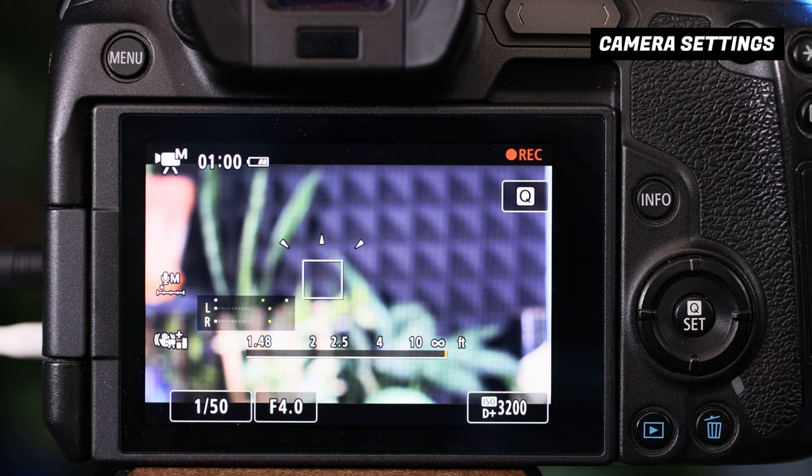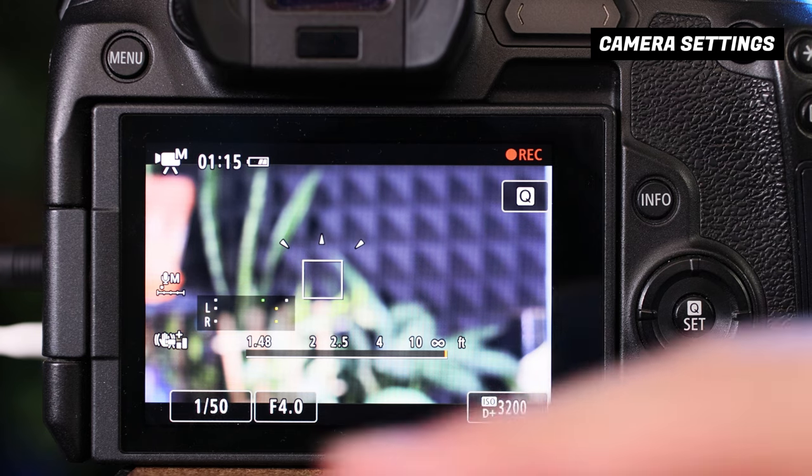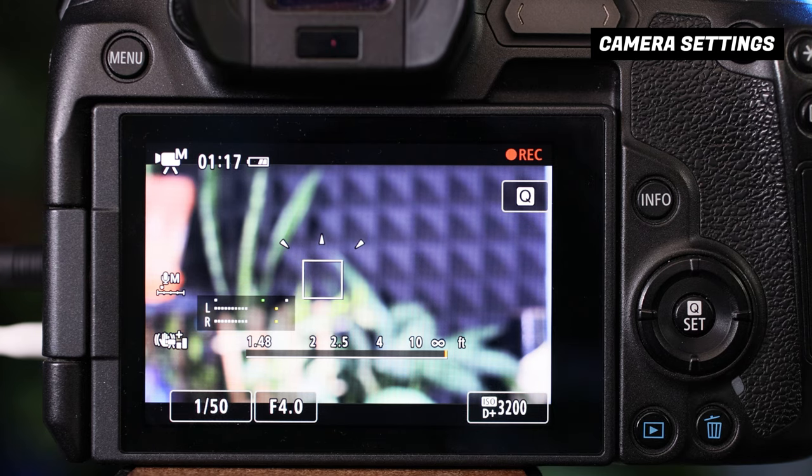Because remember, I showed you can adjust the levels for group A and group B individually. So if you have one person who has a mic a little further away from them, you can make them a little louder. And if somebody has the mic too close, you can take the sensitivity and bring that volume down to make them quieter and balance it out. And then in your camera, in the menu settings, obviously you set everything to manual and then you dial in your dB till it hits minus 12 and you're good to go. Because right now I think we got pretty good audio. It sounds really good. All right, and now you know how to set up your lav mics.